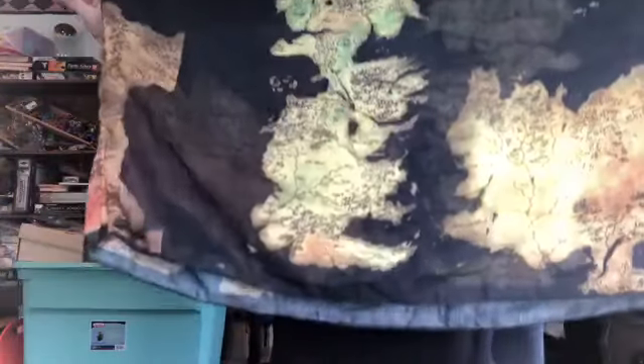Here we have a Game of Thrones infinity scarf — there's definitely a Game of Thrones fan out there who might want this novelty scarf. I'm guessing these are just all the lands on it. My husband was really into Game of Thrones and I didn't watch the first couple seasons, then got into it and started watching with him in the final season. I did like it — maybe one day I'll go back and watch the rest, but I know how it ends now, so kind of ruined it for myself.